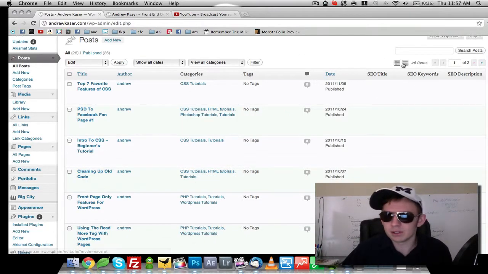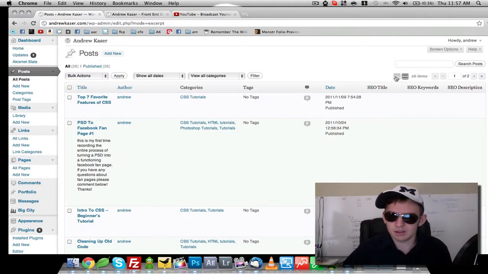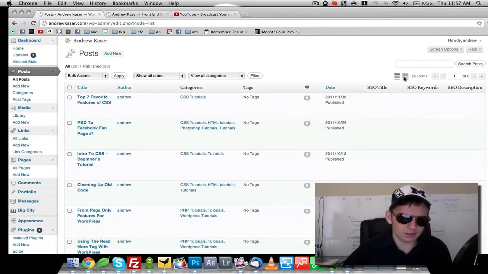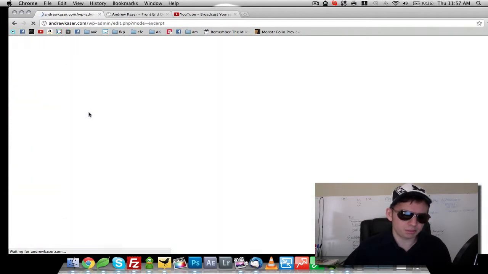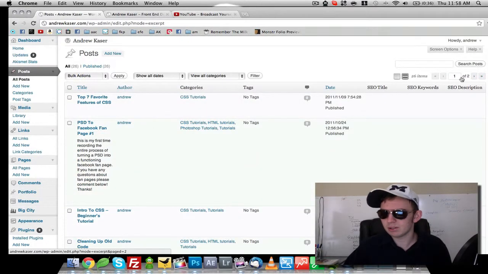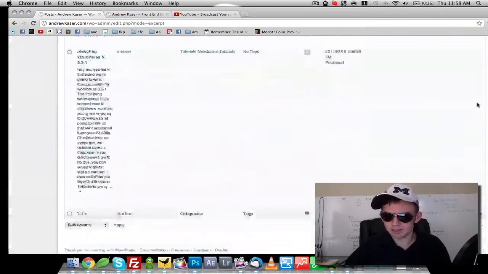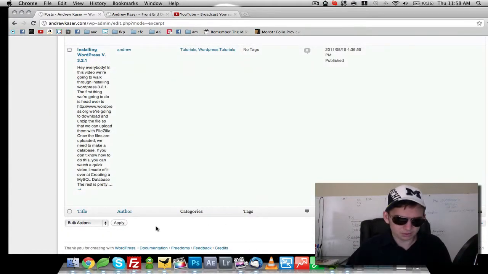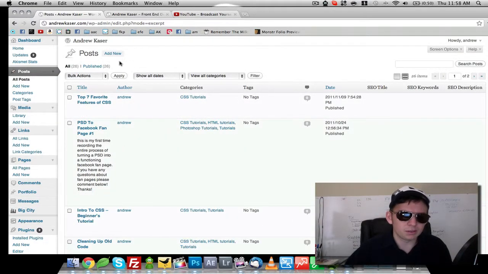Now, over here you have your display options. That is two different things. Okay, so one has the post content and the other doesn't. Okay, and then up here you got your page navigation, and all the way down here at the bottom you got another one. So you can just go ahead and go around there.